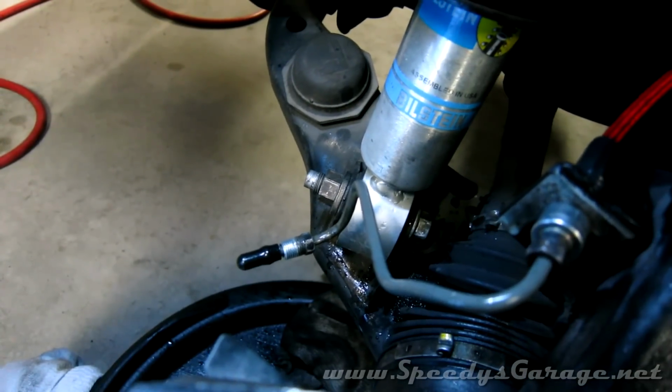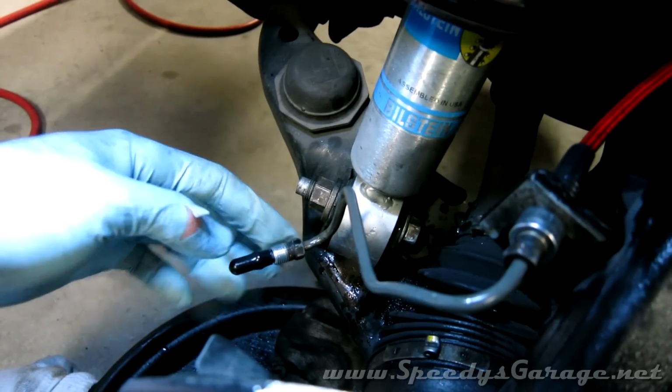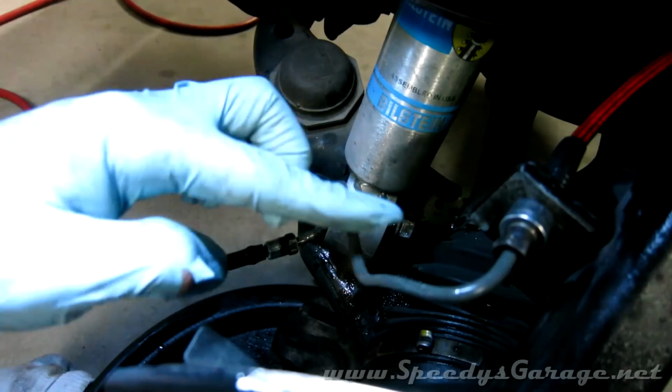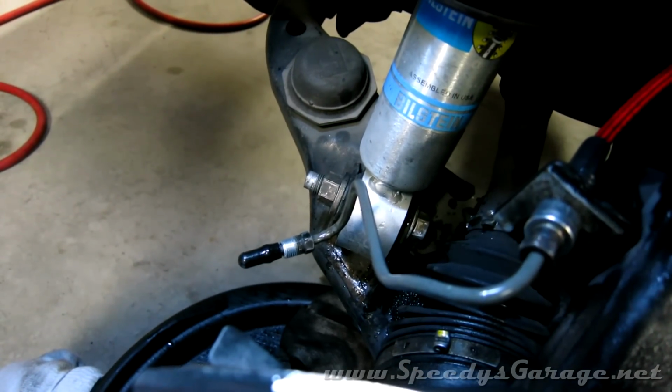Now obviously you have to remove the hard line connected to the caliper before you can actually remove the caliper itself. When it comes off, like I said before, there's fluid in here. I stuck a 3/16 vacuum plug on the end of it, and now I can take my time mounting up the new caliper.